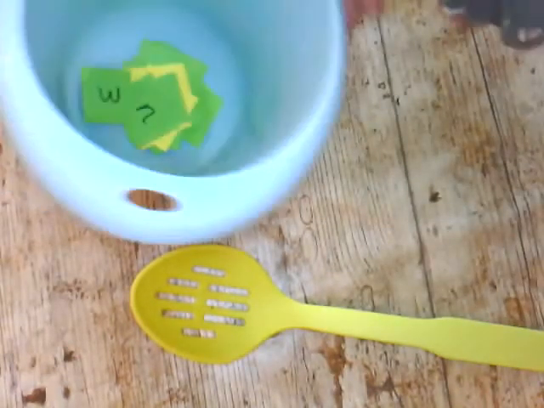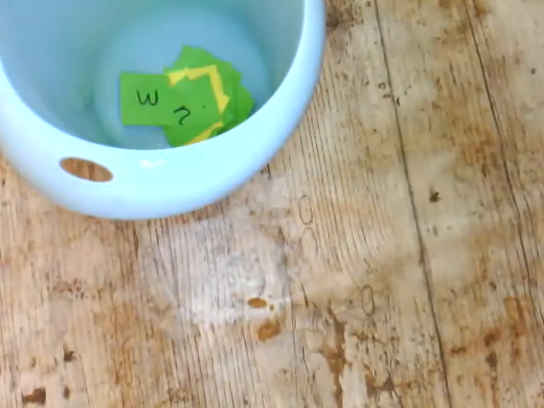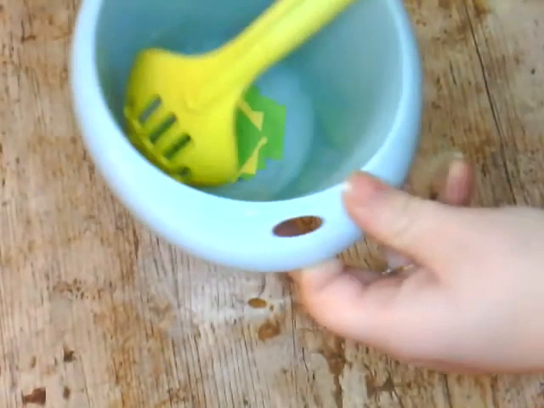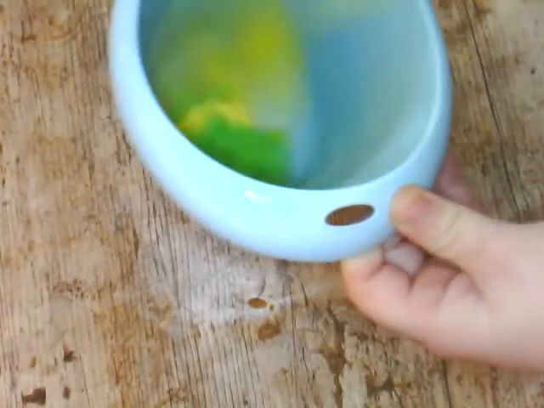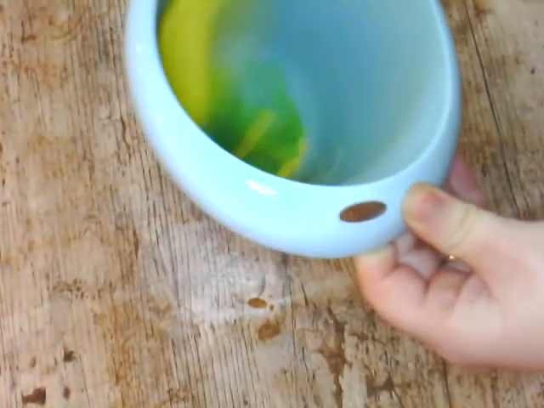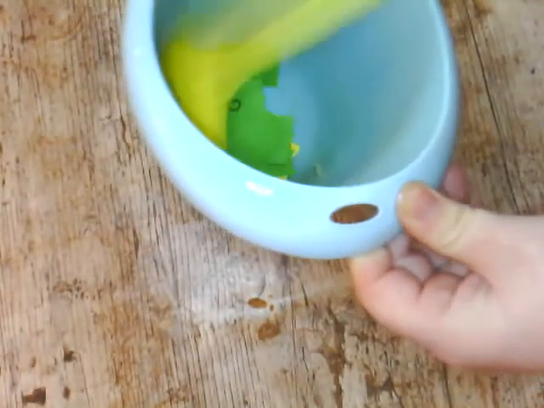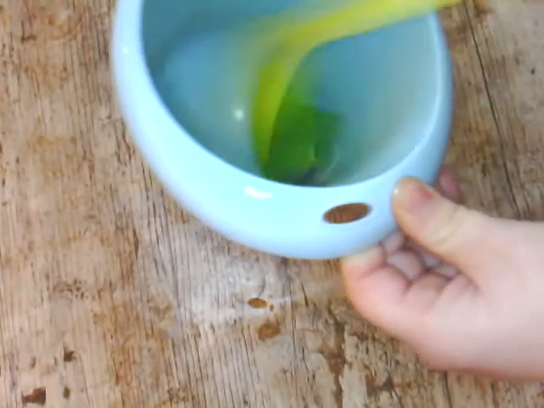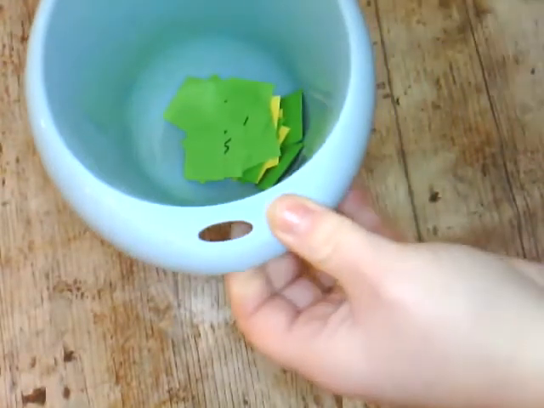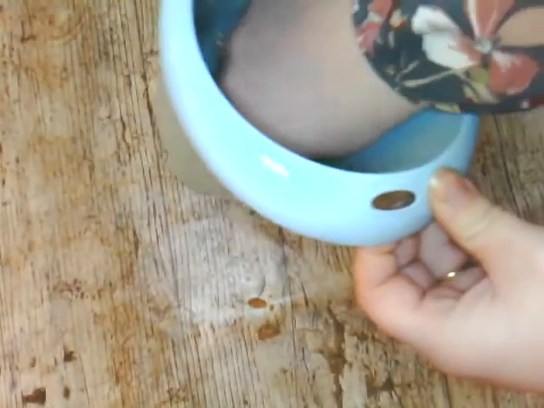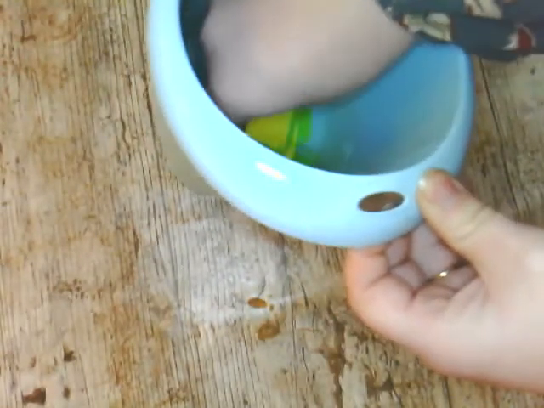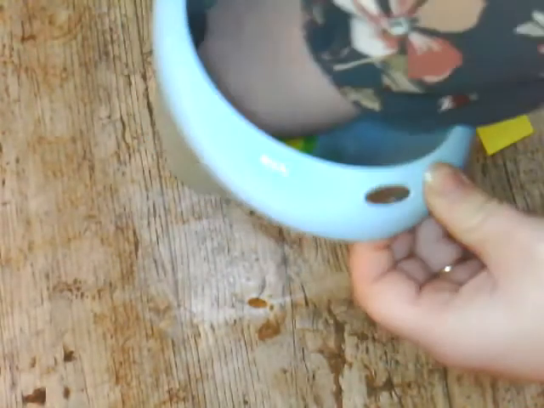Put them in your bowl, get your spoon, and then your child is going to make soup. Silly soup. What have I got in my silly soup? And then you ask for one yellow and two green.